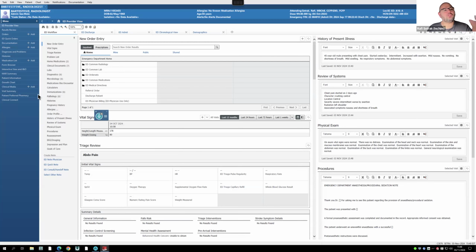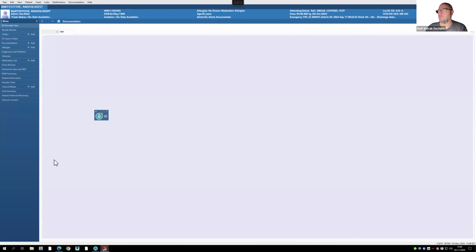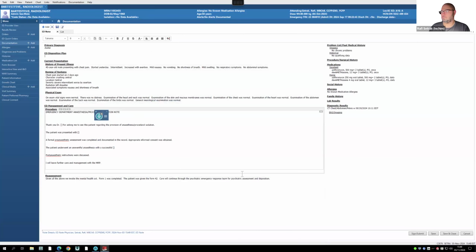So that's a good point to talk about the 3 types of notes we have. The main note is ED note physician. This one at the top. This pulls everything from here and turns it into a note. Once you sign this, this becomes part of the permanent record. And if I do, everything that I typed here disappears from the chart. That's it. It's been used up.